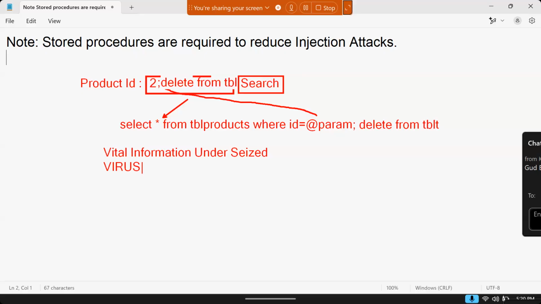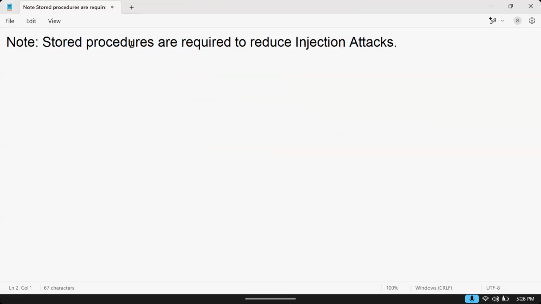Generally, if a hacker knows the query, he can affect the parameters in the query. If he doesn't know the query, he just knows we are using a procedure name. Then he doesn't know the query and cannot affect it. It is a little bit better in security. So it will avoid various types of injection attacks, which we will learn about later, meaning how they affect security. Actually, this is one of the main reasons to use stored procedures also.